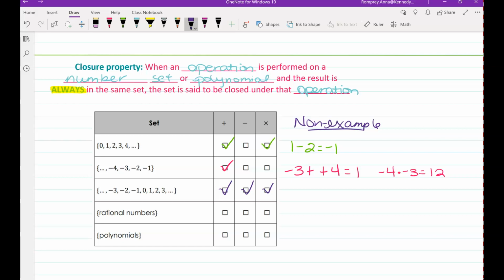All right, rational numbers. So rational numbers is just taking the set of integers, so we've got all our positives and negatives, but it's opening up to fractions. So can I add any rational numbers and still remain rational? For sure. Fractions, whole numbers, it'll work. How about subtraction? Yeah, because we're still allowed positives, negatives, all that. That'll work. What about multiplication?